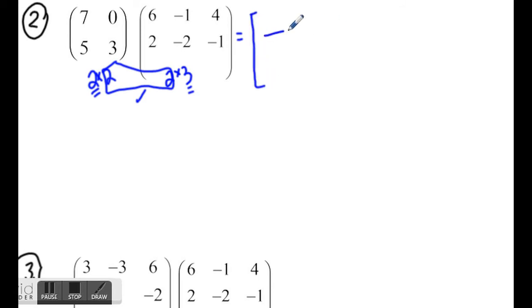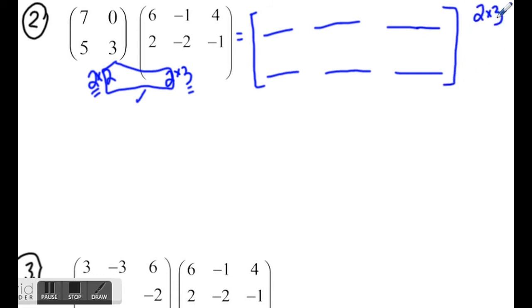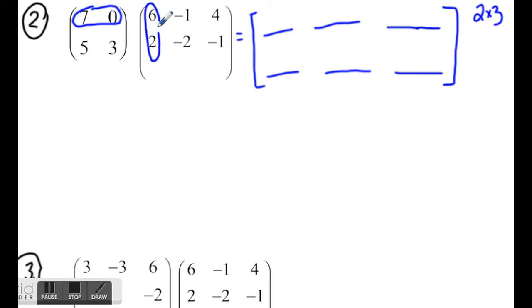A 2 by 3 matrix again is 2 elements in each column, followed by 3 elements in each row. So this is a model of what our final solution will look like as a 2 by 3 matrix as we find the product. So remember that we are always going to begin with the top row of the first matrix, and we want to go through and multiply this top row with each column in my second matrix.